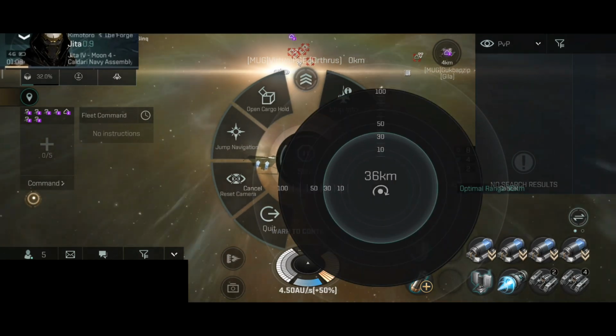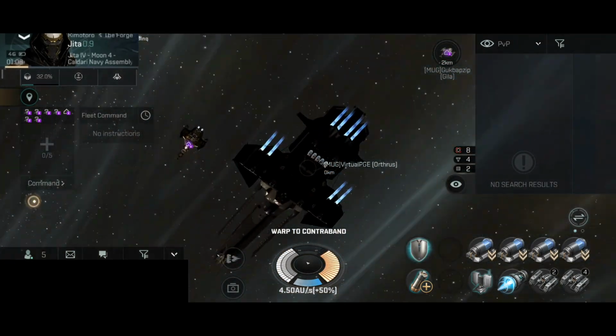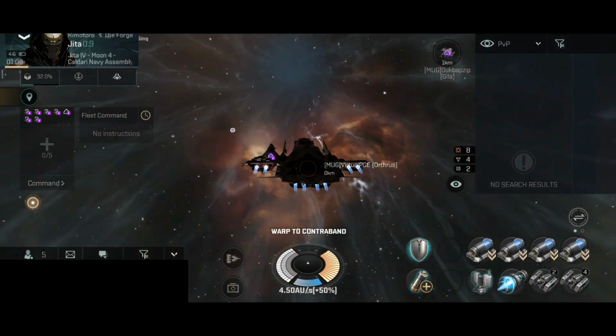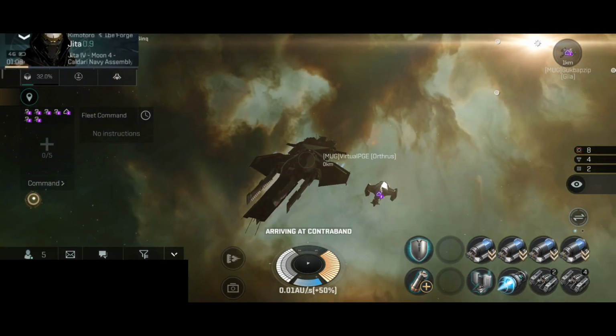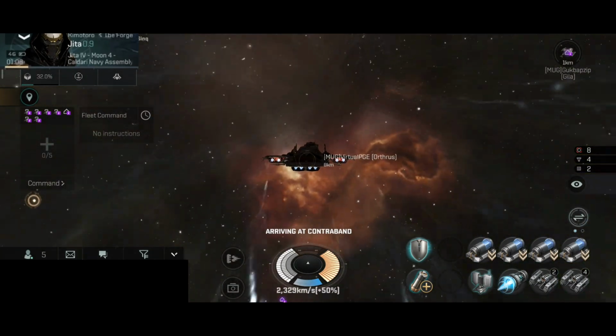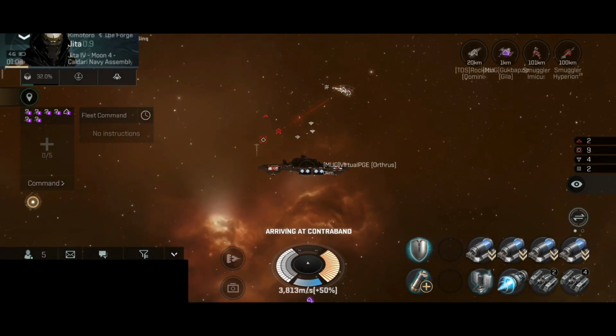I usually like to change my build before engaging a serious target. Depends on what I am engaging. That's a nice warp with the Gila. Yep, this looks pretty nice. Wish we had more cruisers warping like this. Makes for some very good screenshots.